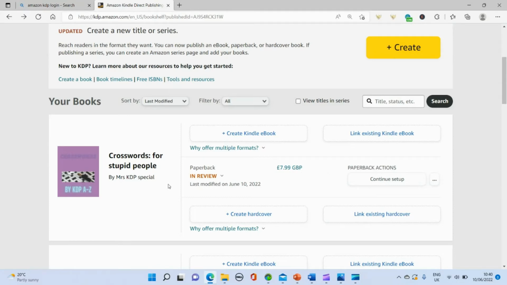So make sure before you press that publish button, you have got everything that you want right, that you have looked at the launch previewer to see that your book is within the guidelines, that you've got your keywords that you want, that you've got your price right. You can change them quite easily afterwards, but whilst it's in review, you can make 0 changes. So just be careful before you press that publish button.